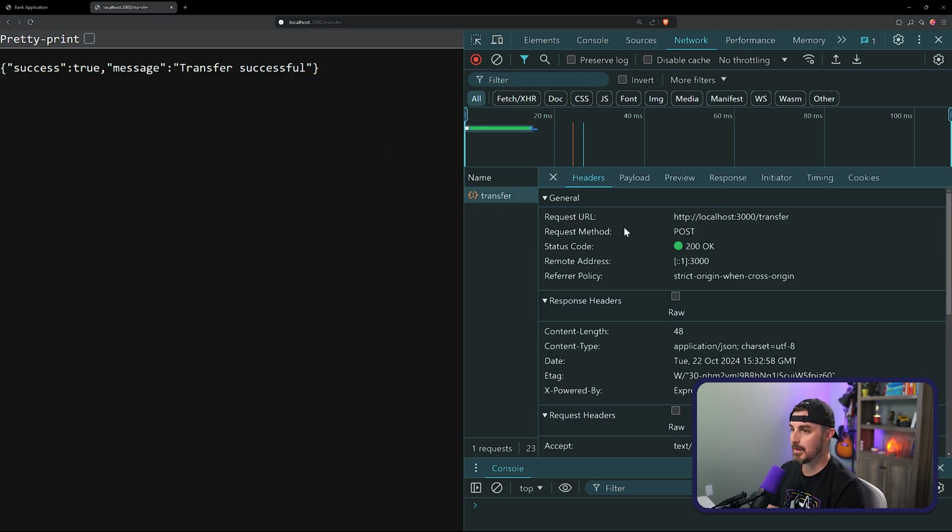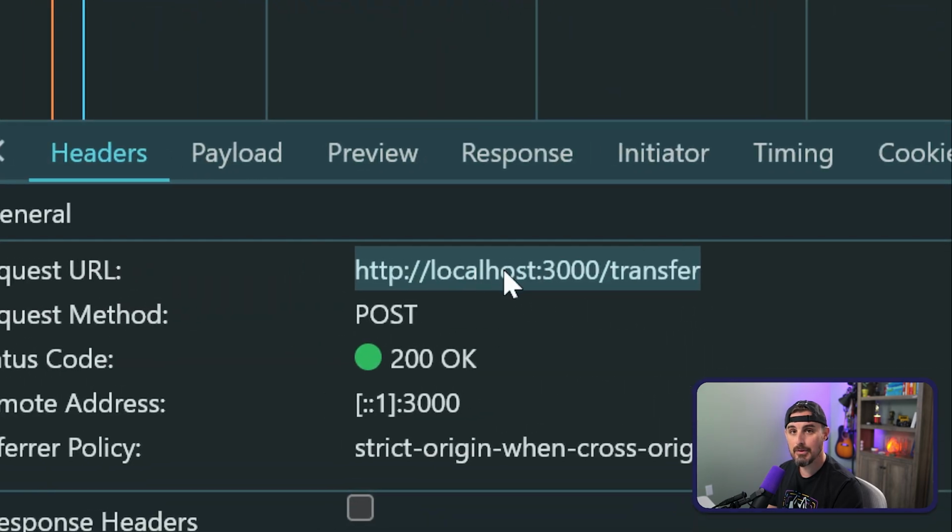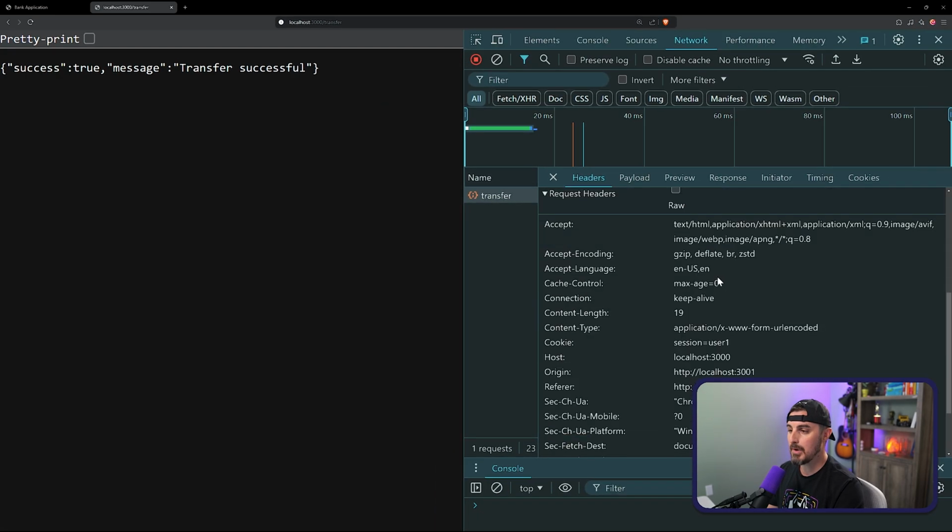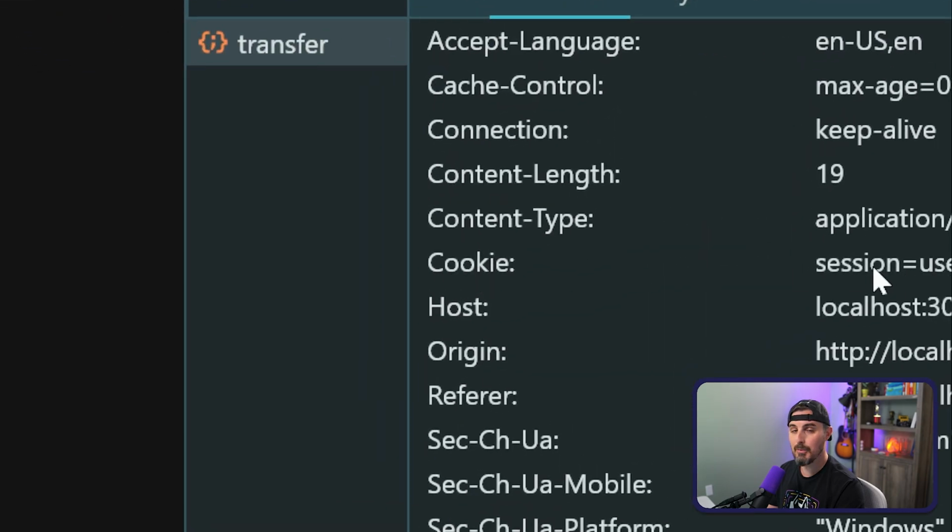If we look at the actual request, we can see it was to localhost 3000 and the transfer API, and as part of it, the browser was kind of dumb. It sent the cookie with a value of user 1. Now you might be thinking, how does that happen? In many cases, it could be through a phishing email, where the attacker targets user 1 and gets them to click on a link that brings them to their own URL, some URL that has the cross-site request forgery payload set up ahead of time that will execute this unbeknownst to user 1. So imagine them accidentally clicking on a link, or intentionally clicking on a link that they were tricked into. This happens behind the scenes without their true intention.